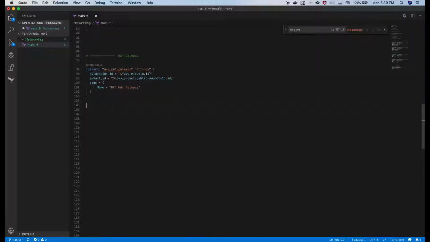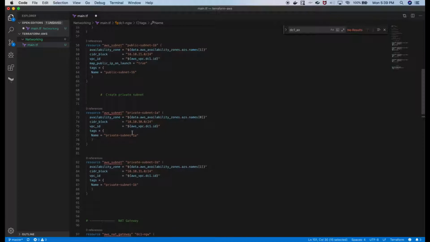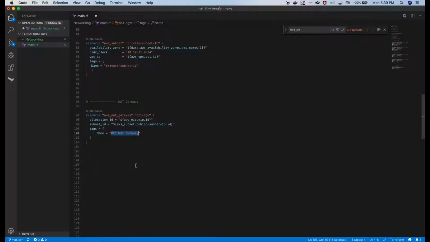So how to create a NAT gateway? We say resource aws_nat_gateway, give any logical name. This name can be anything. It is not mandatory that both names should match, though everywhere I'm matching these names. You can give any name whatever you want. This name will be accessed when you're using output, and this name will be used as your tag. In the console you will see this name here.